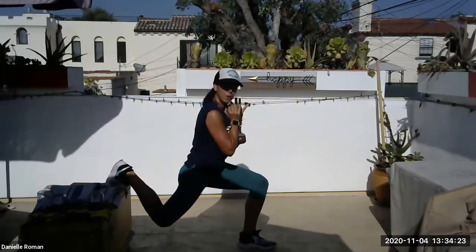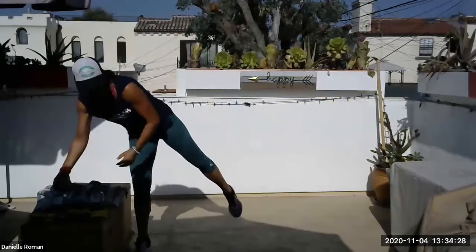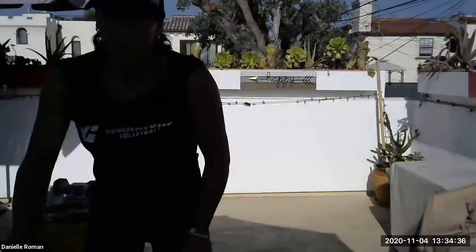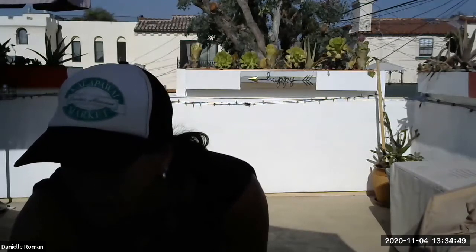This is going to help you with your power moves. Every sport has some explosive component to it. Keep it going right here. We're halfway. Halfway. Keep your chest tall. If the weight is too heavy, drop the weight and keep the quality tempo. Nice, Clarissa. That looks really good. Keep that chest tall, shoulders down.